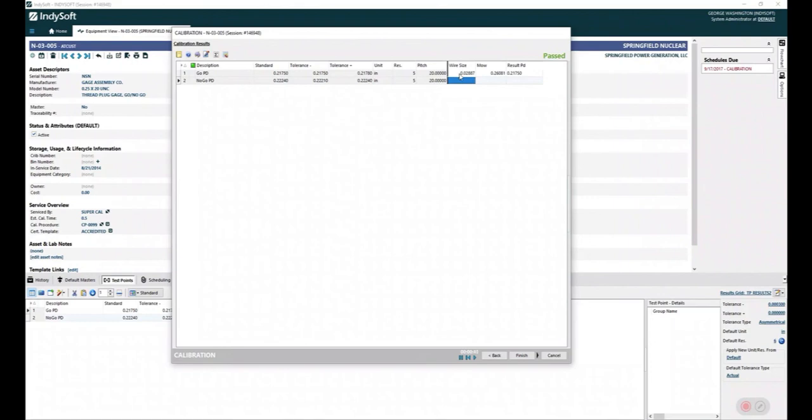Same thing here. We use the same wire size here. And our measurement over wires is 0.26570. We see that, and you can see it calculates it. Now this is a little different because I used a different wire size, but as you can see, this can be simple or complicated. It depends on how you want to do it.